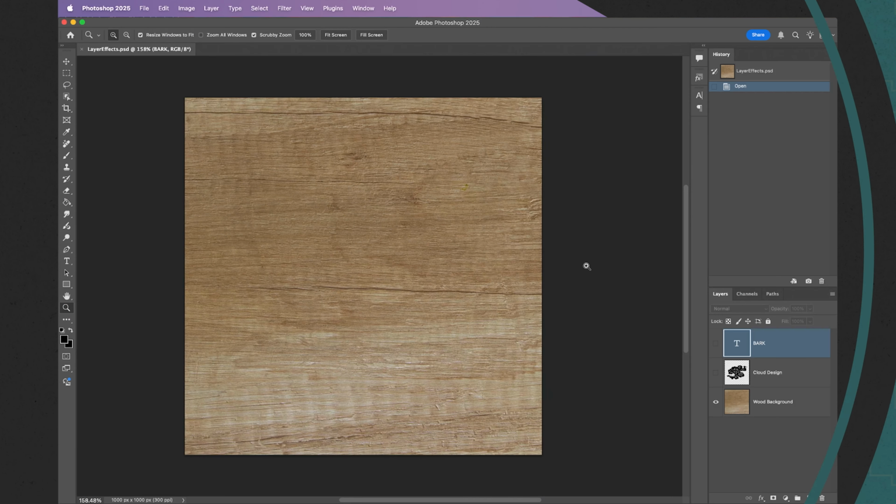Now at this point, our effect is looking great. It almost looks like the letters are stained into the wood. However, we now need to add dimension to this design. I'm going to navigate over to my layer styles over here, and I will add a bevel and emboss. Now, as it stands, this effect is not what we're looking for. It's very large and very bulbous, but of course we can change many of these settings over here.